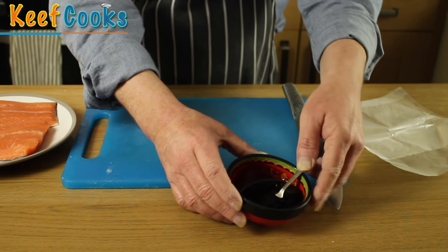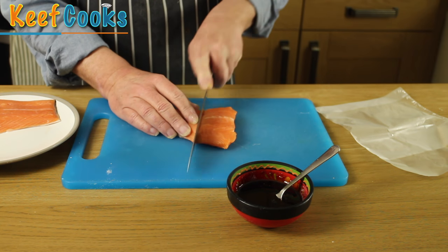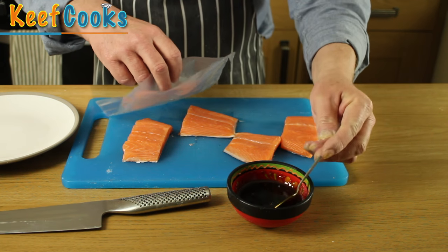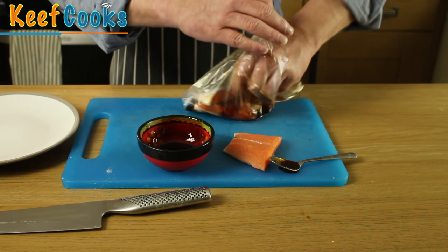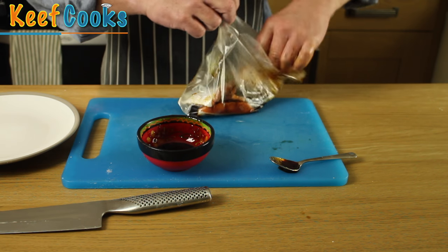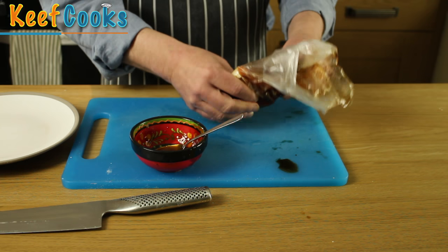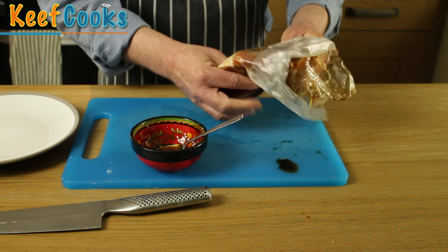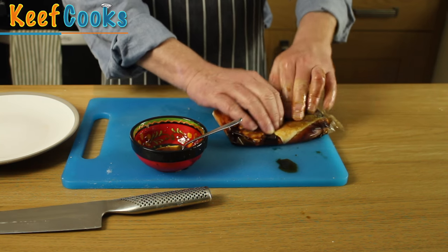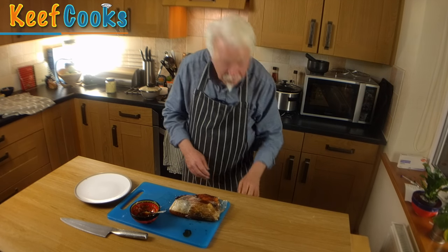The marinade is nice and cool and thick. I'm just going to cut these fillets in two and put them in a plastic bag with the marinade. You want to concentrate the marinade on the fleshy side. You might have fillets without skin on — that's fine, but I just like fish skin. Give them a good squish, get them all more or less coated, and stick that in the fridge for about 20 minutes, half an hour. Fish doesn't actually take that long for marinade to be effective — which is good because I'm hungry.